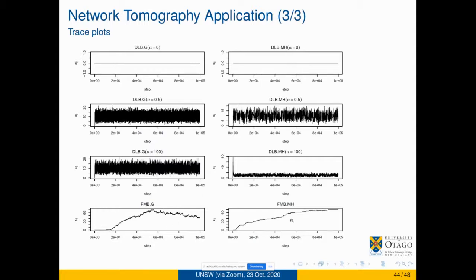At the bottom, we've got the full Markov bases. I must admit, I'm quite proud of this slide, because I said, full Markov basis is a state-of-the-art way of doing it. And again, it mixes so wonderfully awfully. It's just beautiful. I say again, 100,000 iterations, an effective sample size of 3. On the other hand, the dynamic lattice basis with alpha equals 0.5, that works particularly nicely here. Excellent sampling happening.